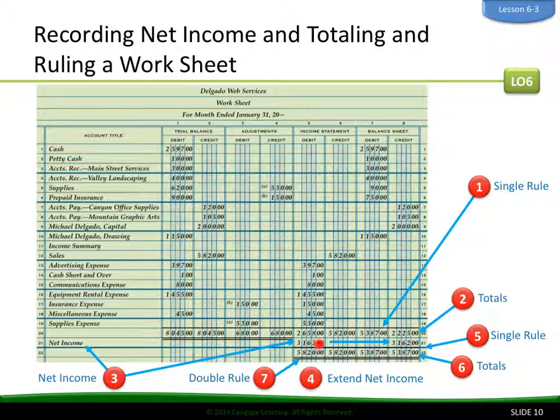You may have subtracted wrong here. Okay, I did that once. I subtracted wrong here, which I carried that number over here, got this column and that column wrong. Very frustrating. Okay, so take your time, review. Total, this is a single rule. Total this down, put it there. This minus this goes here. Carry it over, write it there. Total down, total down, total down. Add this together. Carry it down, add this together. If these two numbers don't match and these two numbers don't match, you've done something wrong.